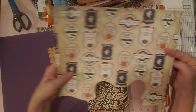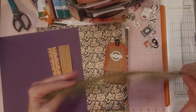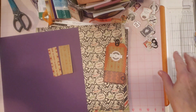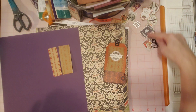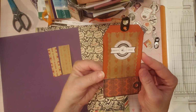This piece of 12 by 12 was in the paper pack, and I cut out some of these little pieces here. So, you could use this as a whole, as double-sided, like a page or something, but I really wanted to cut some of these out and use them that way, so that's what I did. I got a bunch right here on my table, little elements I'm going to be using. And so that's one of those that I cut out.